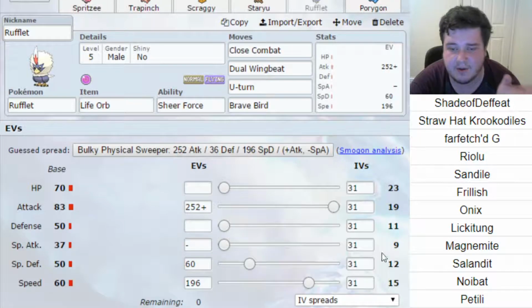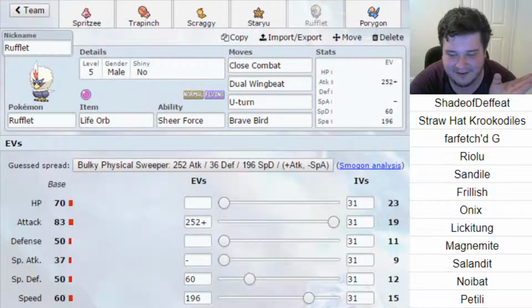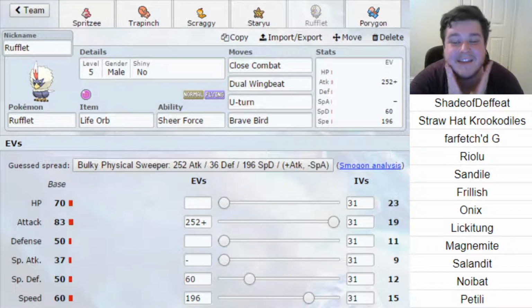I don't know what is going on with my Showdown at the minute. Like, it seems to be jumping up and down on my screen, which is really annoying, but there we go. Right, okay, so we've got Rufflet.